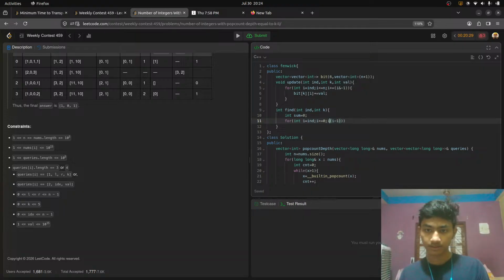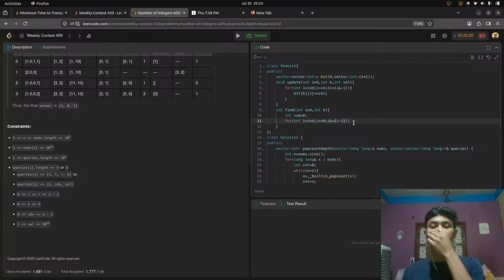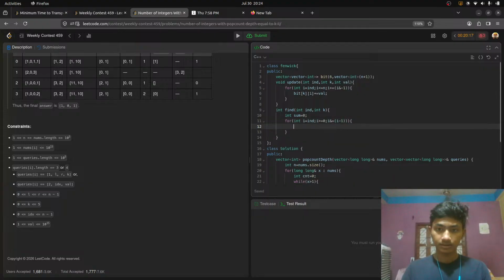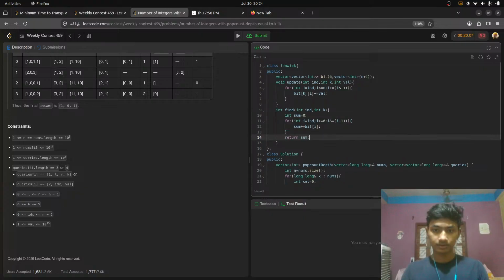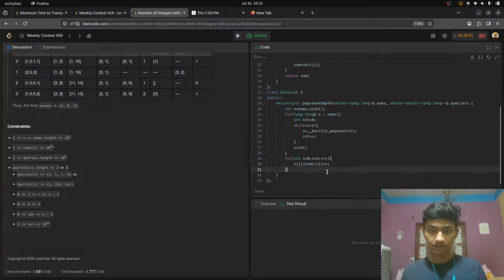So it's something like this, i and equals i minus 1. So i is just going to be ANDed with i minus 1. So this will be sum plus equals bit of i, yeah. And now it's going to give me the sum, and then I'm just going to return the sum, right? So this is the Fenwick tree that I'll need.